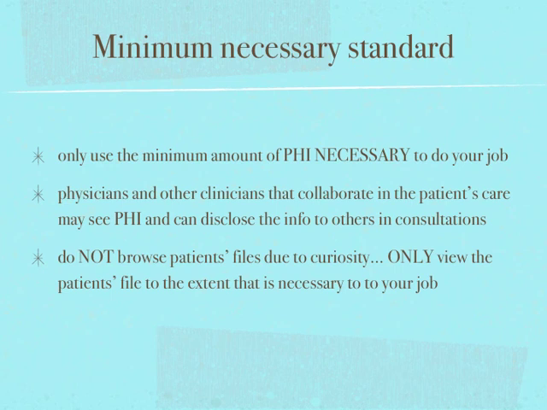The minimum necessary standard rule is pretty much the common sense rule of the privacy rule. Only use the minimum amount of PHI necessary to do your job. This means if you don't need to know their diagnosis and you don't need to know what their further treatment is, don't look into it.